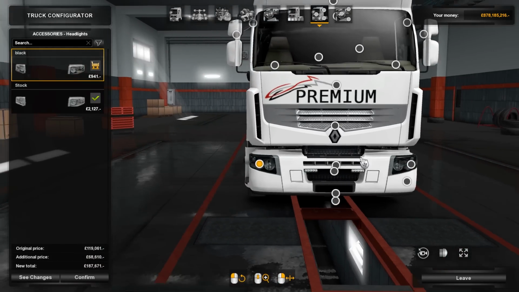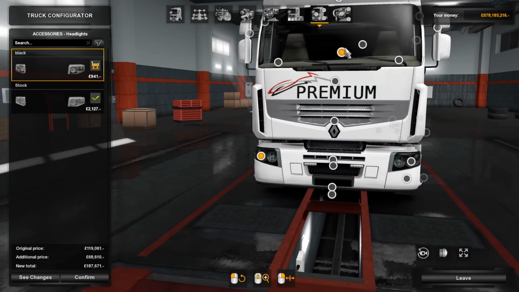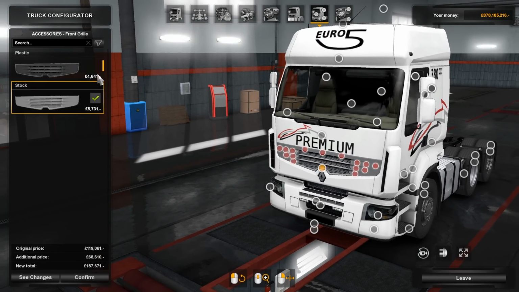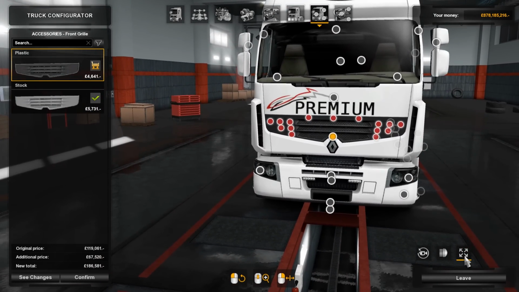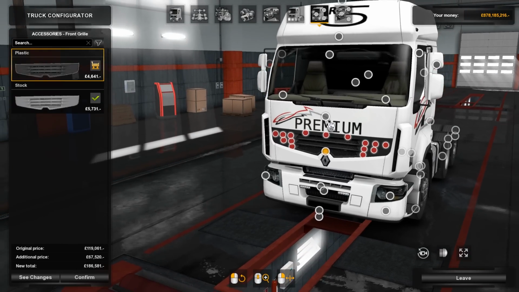Lights, I like how you can make them black. That's really nice. So if you're going for a black sort of skin, they just sort of fade in, and that'll look very cool. You can make that black as well. That looks very nice. Makes it a lot more modern, let's say.